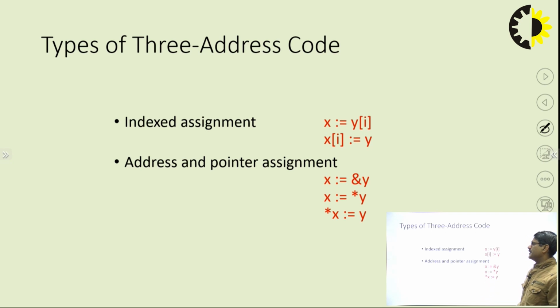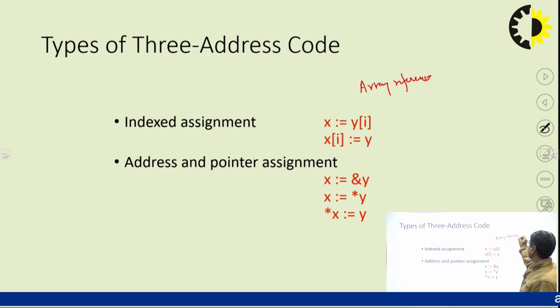Next, index assignment, that is basically used for array references. We can also use it for a 2-dimensional array. So x equals y[i], x[i] equals y. Whenever we are going to convert it into 3 address code, both statements are different, because in the first statement we find the particular value which is located at the ith index of the y array.